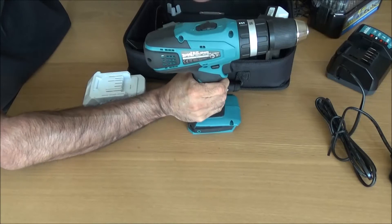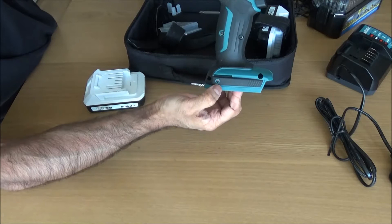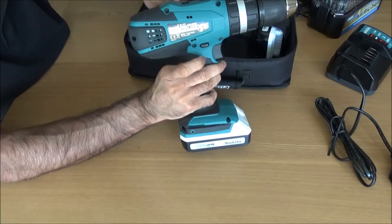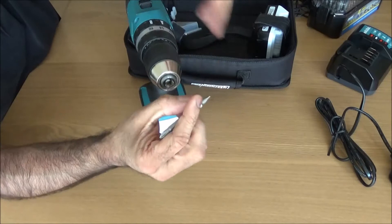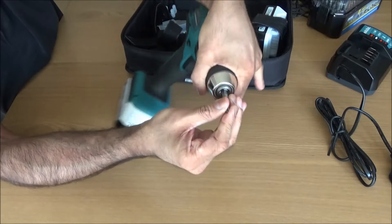Nice plastic body with a rubberized grip, and two-speed at the top. This doesn't come with a belt clip but you can buy one separately from Makita — it clips on the left or right side. The battery slides in there to work. It has a two-way rotation system and 16 torque settings. It's a sleeve-style chuck, so you have to twist it. You get a straight-head and a Phillips bit included — just put it in and tighten it.